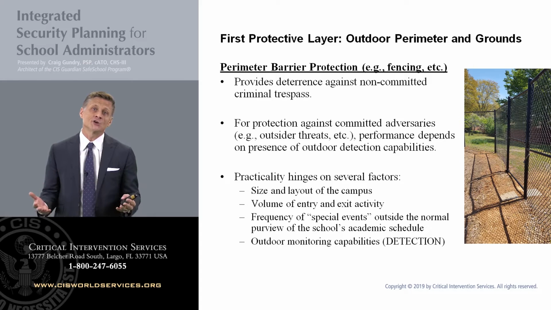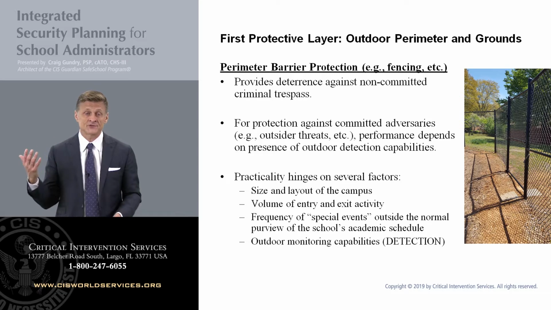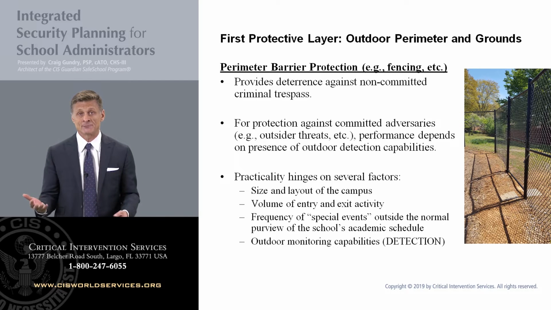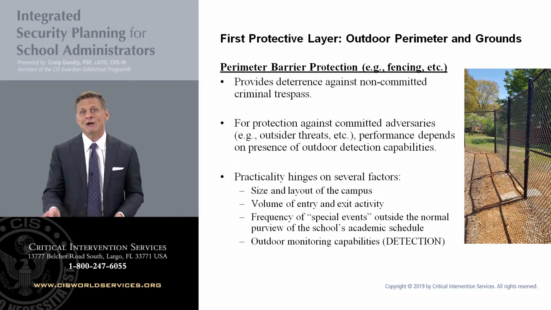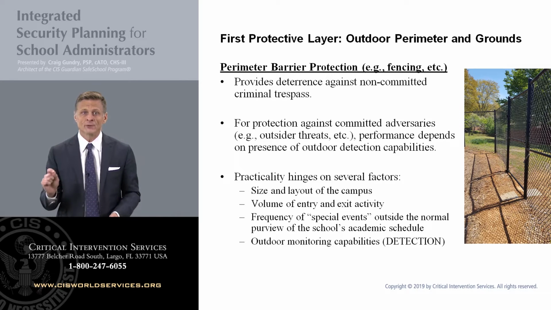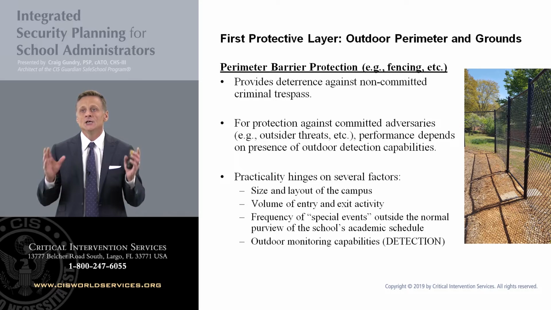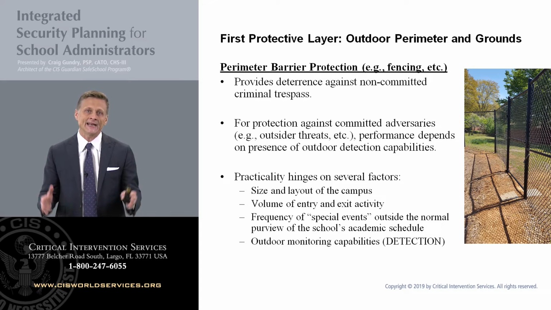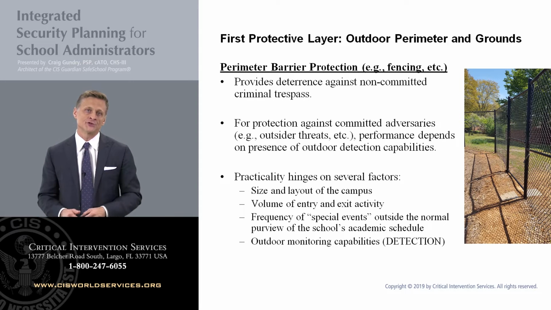Also, if we're primarily concerned about criminal activity, such as vandalism, theft, or other similar types of activity on our campus, then campus fencing is often quite effective at least at deterring non-committed criminal trespass. Now, if we're concerned about active shooters, however, we're quite often dealing with a committed adversary, somebody that's targeting the school for very specific reasons. Do not fall under the belief that having a perimeter fence alone will stop an active shooter from coming into your school campus.